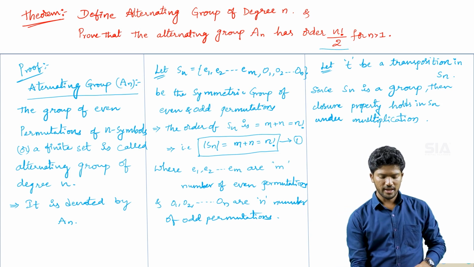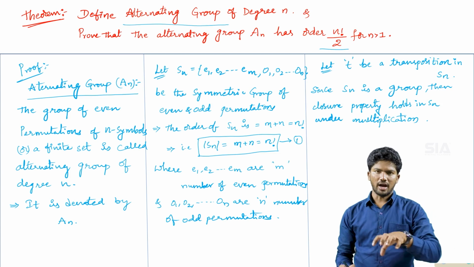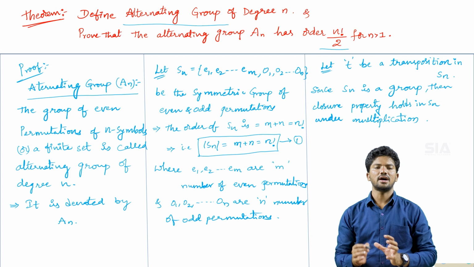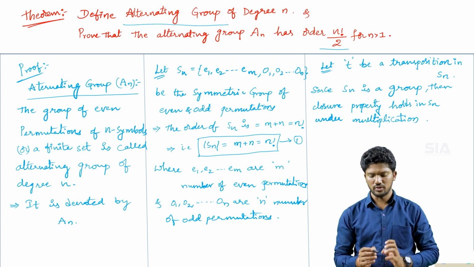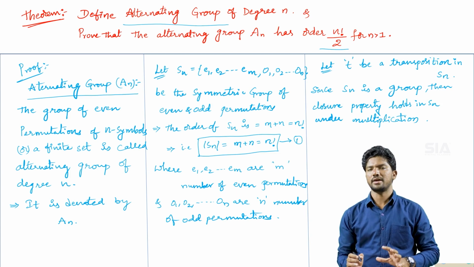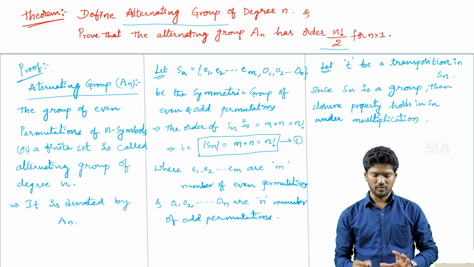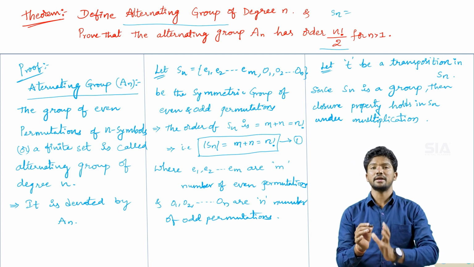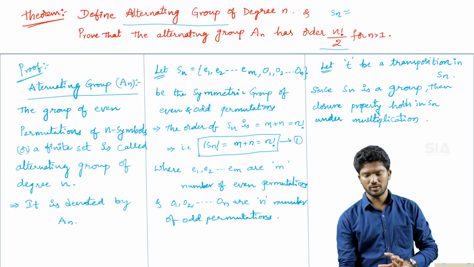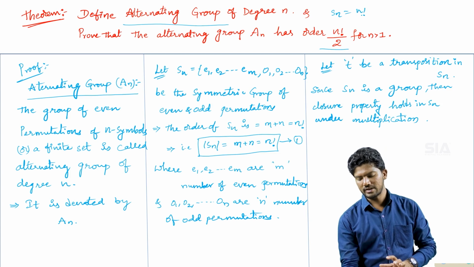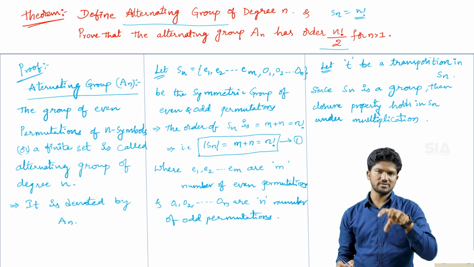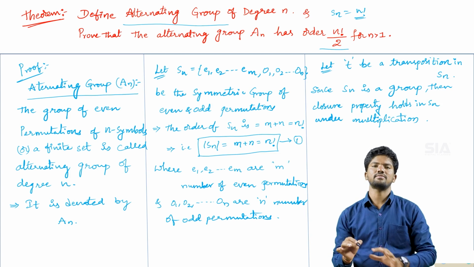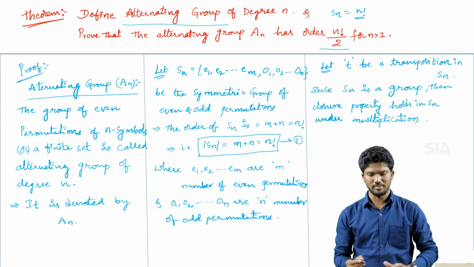Okay. So here, we have to define the alternating group, and at the same time we have to find out that the order of that alternating group is equal to n factorial by 2. In the previous lectures we clearly discussed that S suffix n is the symmetric group, with order n factorial, because if the suffix value is n, then it will become n factorial. Suffix value 7 factorial, suffix value 3 factorial, based on that.